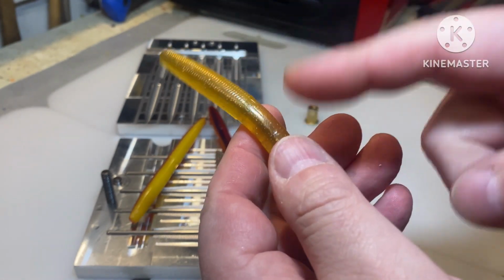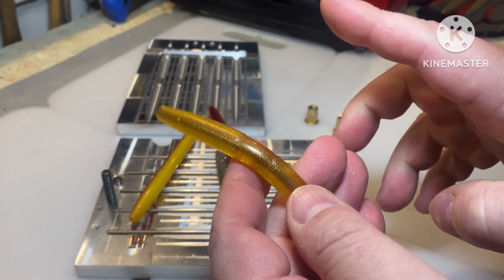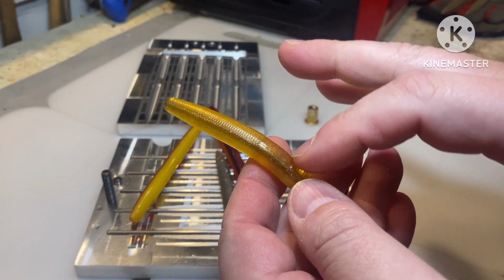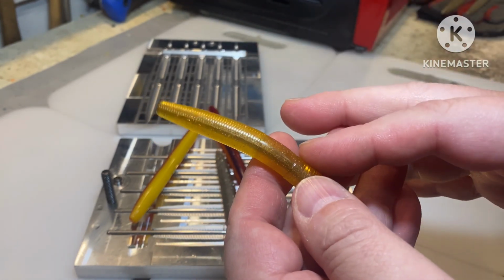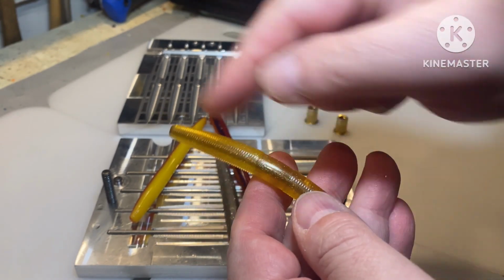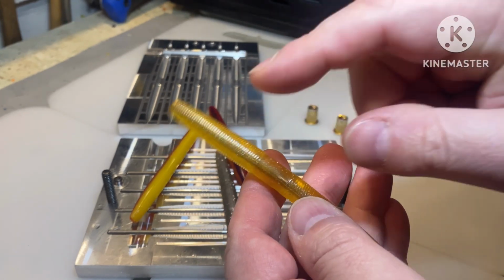Now another nice thing, if you want to get creative, you can core shot it, cut it as many times as you seem to want to, and you can take that section that you see on a nightcrawler typically and shoot it a completely different color. Slice it with the core shot, put it back in, take that piece out, shoot it, and as it fills the core shot in, it's going to fill that portion in also.